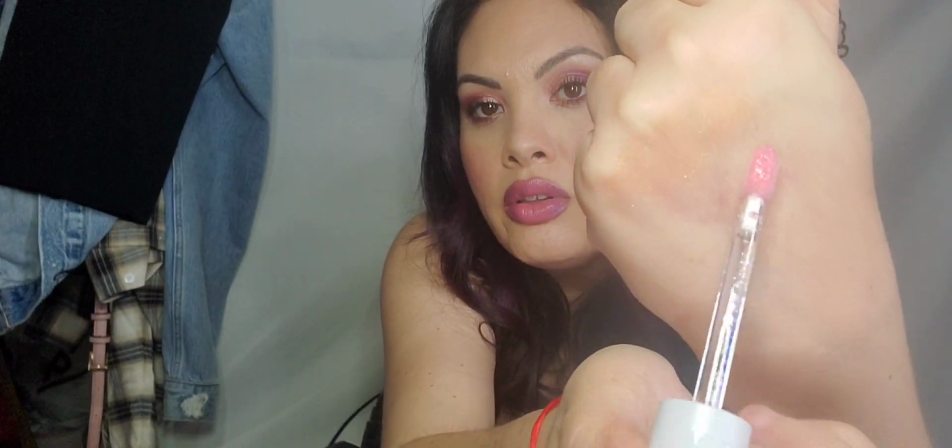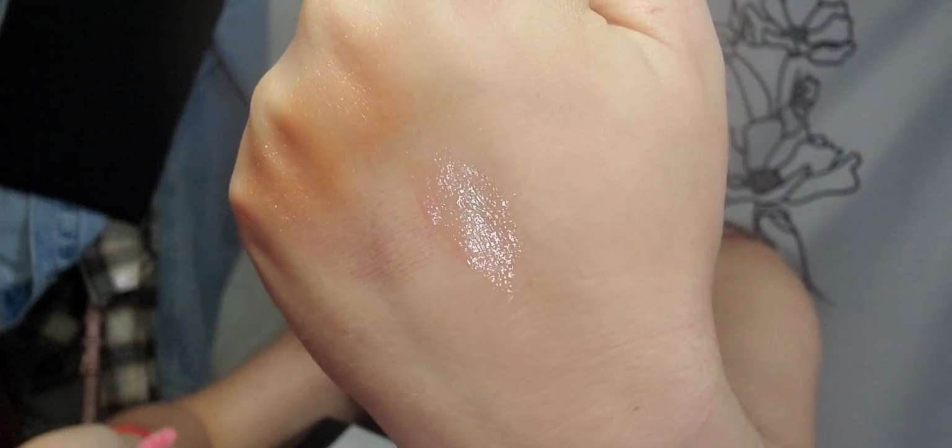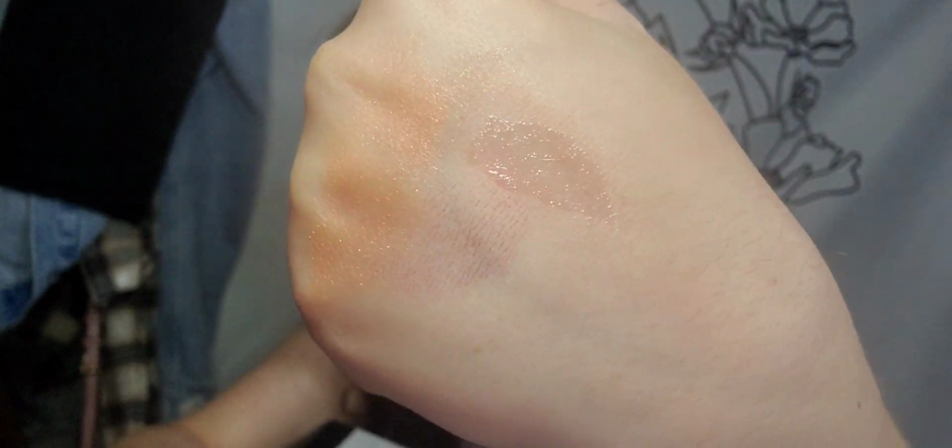Now, I've heard the best things about his gloss. I'm so excited to try these because I hear that they are just different than any other gloss out there on the market. So this is what that looks like. You guys can see it in the light. So pink, there you go, with some white reflect glitter. I am absolutely so excited about that.